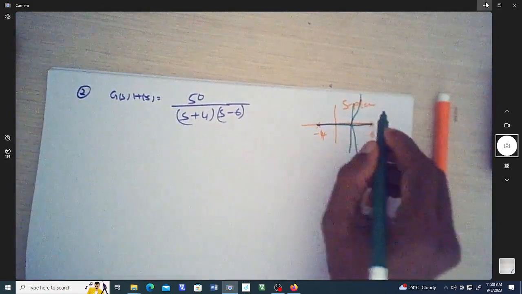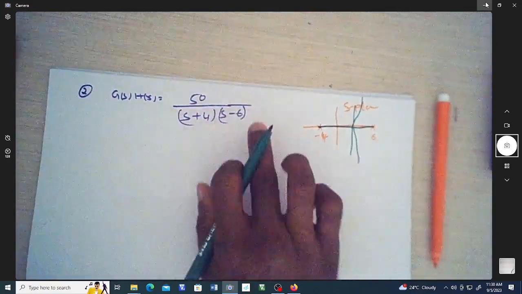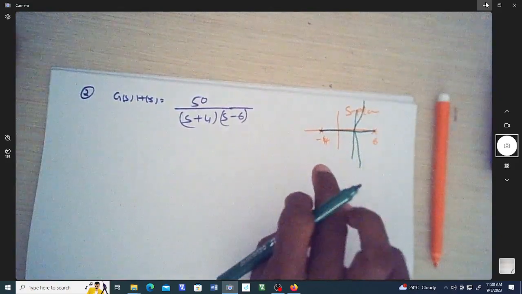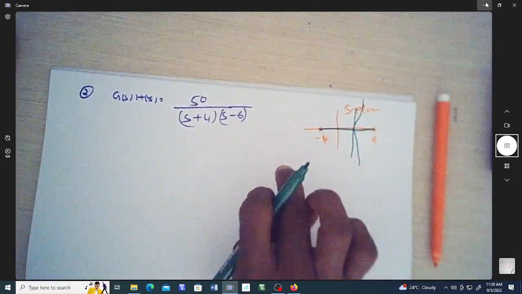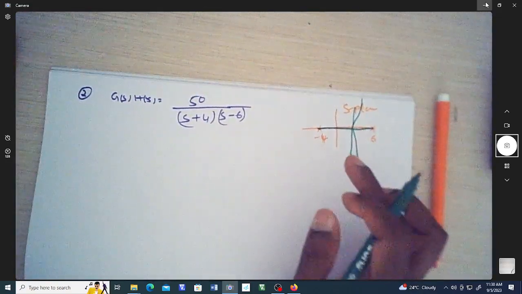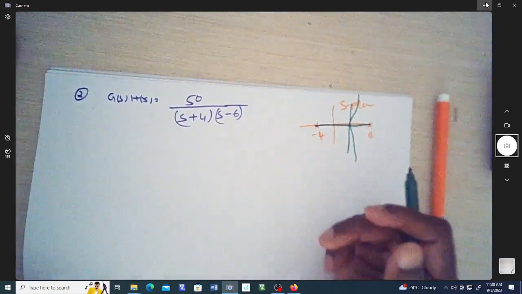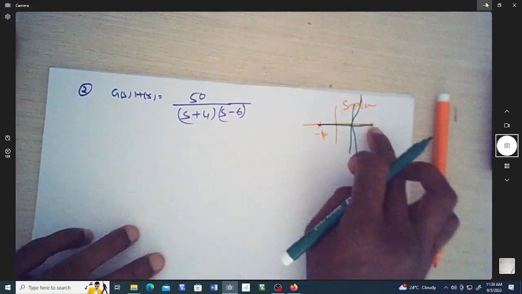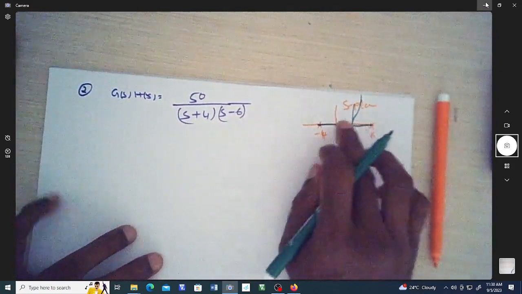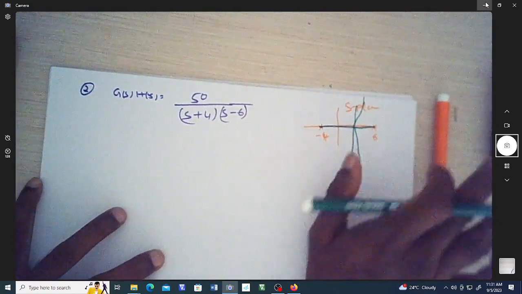But it is interesting to see that for large values of the root locus gain, both the poles come to the right hand side of the S-plane. So the system is conditionally stable. For lower values of K, you can see the system is absolutely unstable. It's not even conditionally stable, because one of the poles is always on the right hand side of the S-plane. The system can never become stable, meaning the system is absolutely unstable.